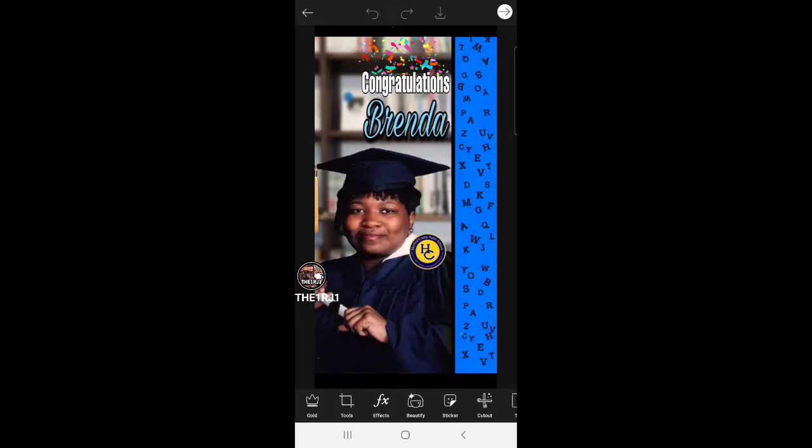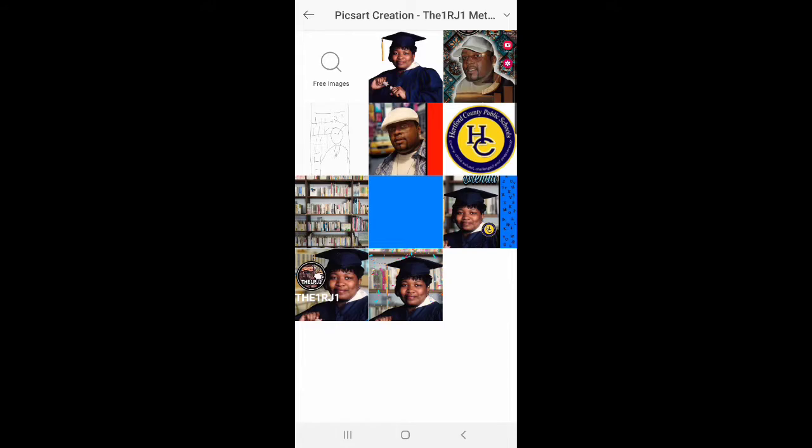Now this is the original design. This is what we're going to go by. Let's go back. Now what we want to do is lay down a foundation. Foundation is phone wallpaper. That is why I screenshot the phone. Since phones are different sizes, what you want to do is screenshot your phone. That'll give you an exact size to work with.